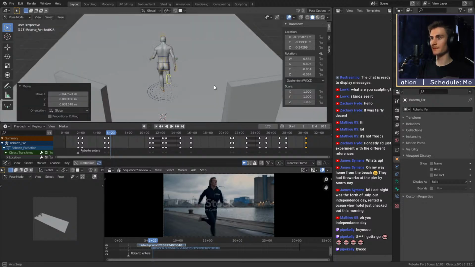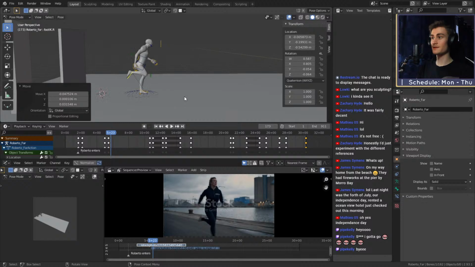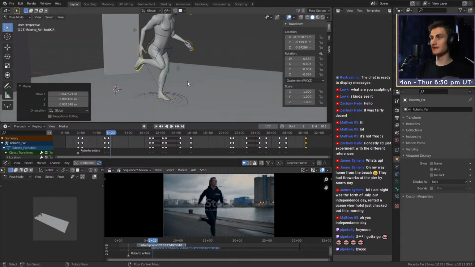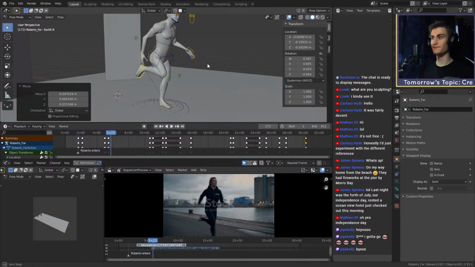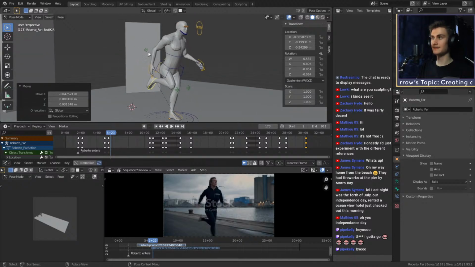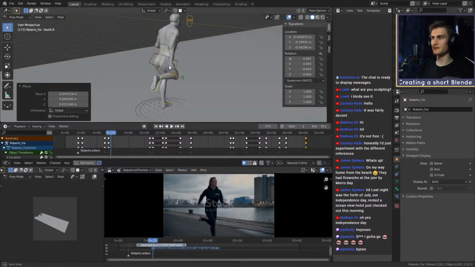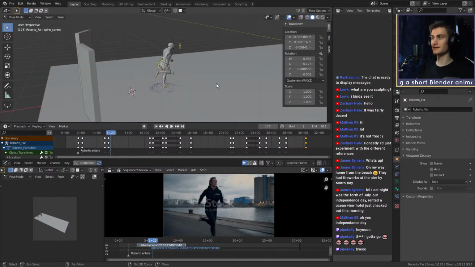There you go. So now let's begin with the animation. What we do now is we create a keyframe for all the limbs that move right now. So the feet, the hands, maybe even the elbows, but we can probably do the elbows later. The base of the back and stuff like that.